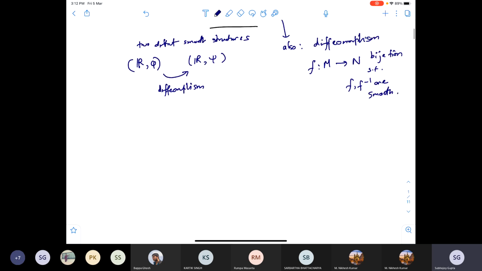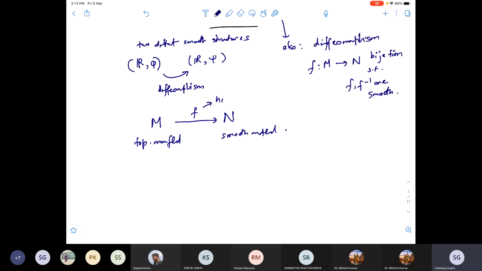For instance, let's see, if you have a topological manifold M, and you have a smooth manifold N, and you have a homeomorphism from one to the other.